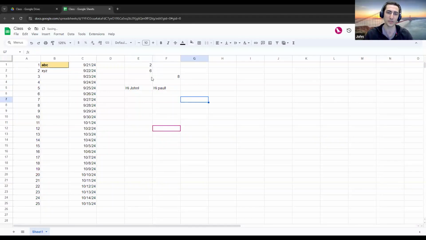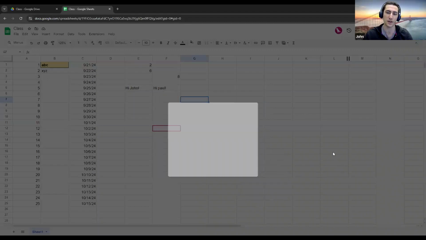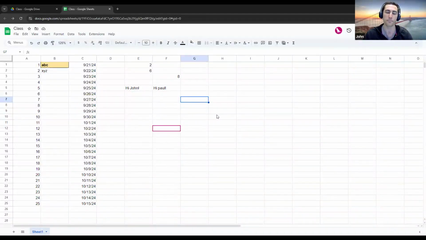And then we'll each, this is the same document. It's not like there's two separate copies, and we can each see each other's edits in real time, and we can work together that way. So really handy. If you wanted to just have them look at it, you can go here and change this to viewer, or if you wanted to work with somebody, you can share it with a link, make sure this is set to editor, and you'll have as many people as you want to share that link with collaborating with you to work on the document.